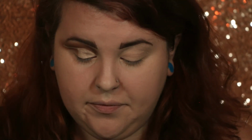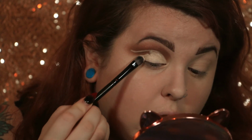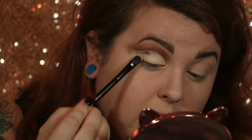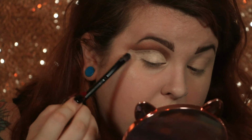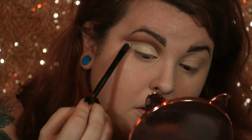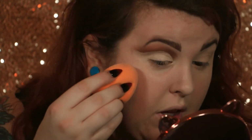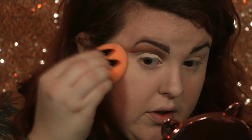Okay, so now that I have that line, I'm gonna go back in with the larger flat brush and start filling in the concealer all over my lid. And it's okay if it's not so neat at the edges down here, because we're just gonna blend it out. All right, now take your beauty blender and blend just this part out. I like to blend it upwards. Okay, so then the last step, super important, grab your fluffy brush and then grab your setting powder. And you're just gonna sweep it over that concealer on your lid to set it.